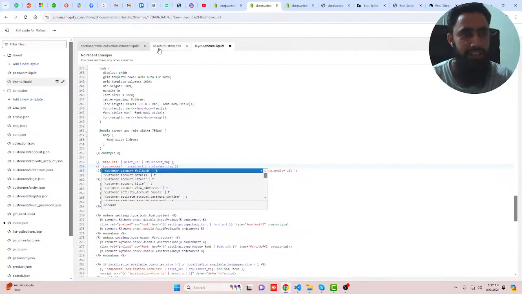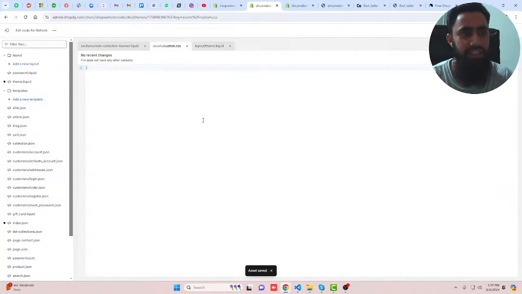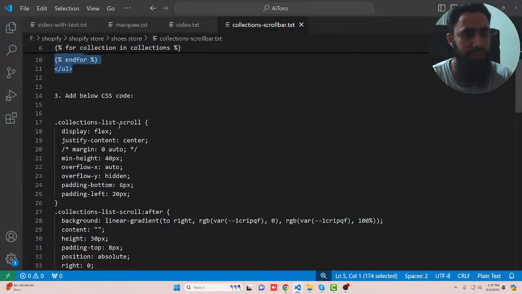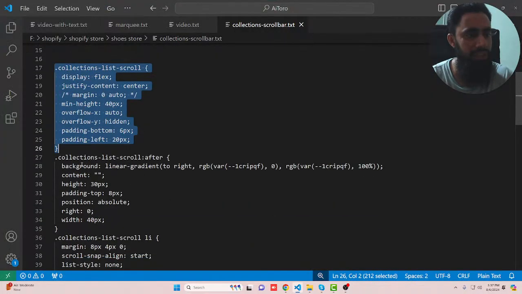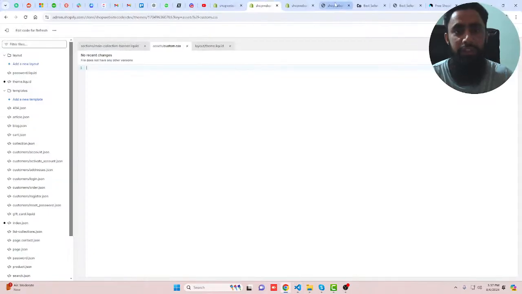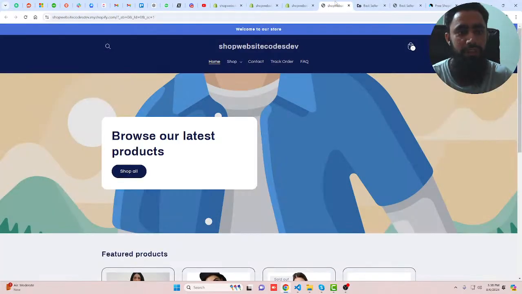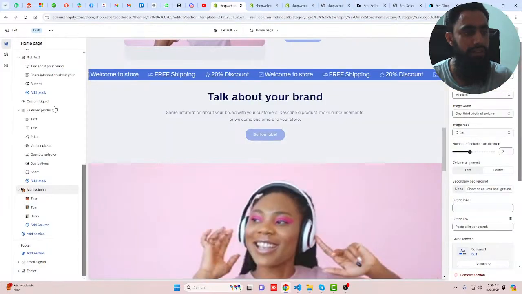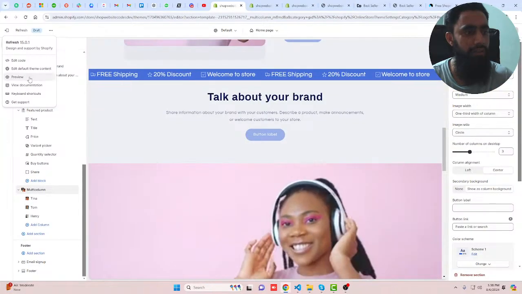the changes. So in the custom.css, what exactly we are going to do here is we are going to copy this complete CSS which is related to scroll bar. Maybe let me show you the preview, like how it looks. For example, I am clicking on this preview.